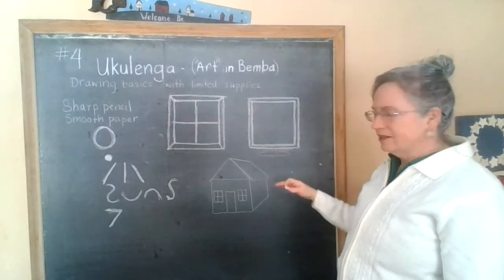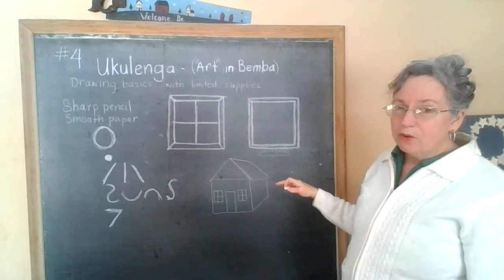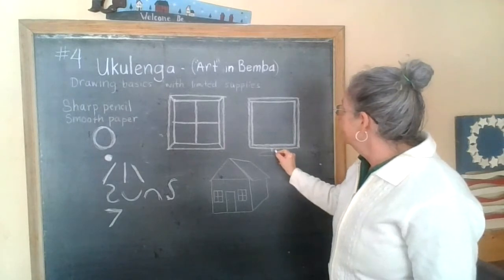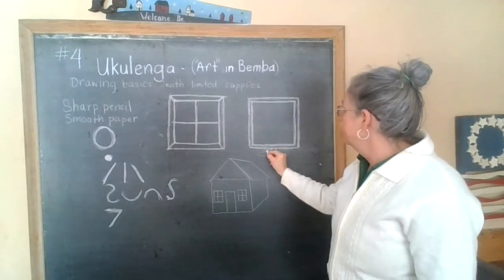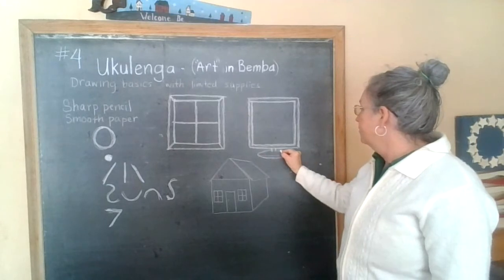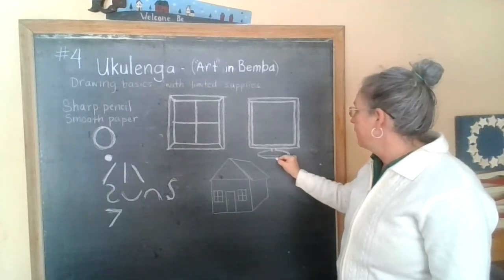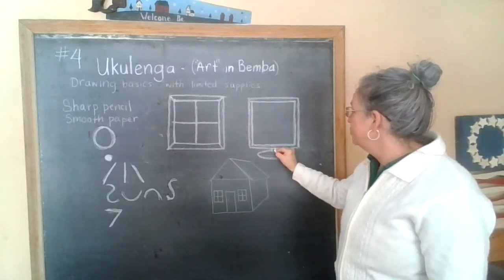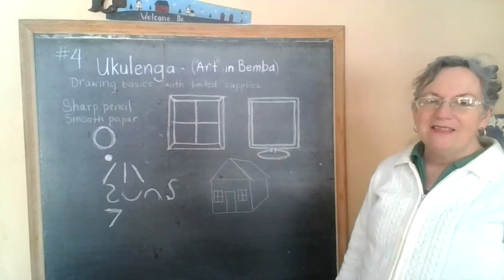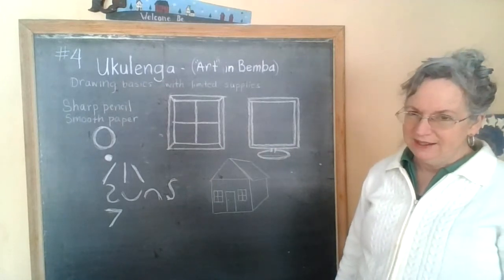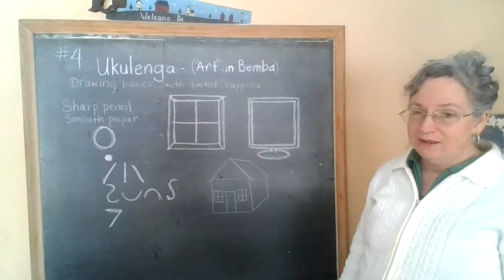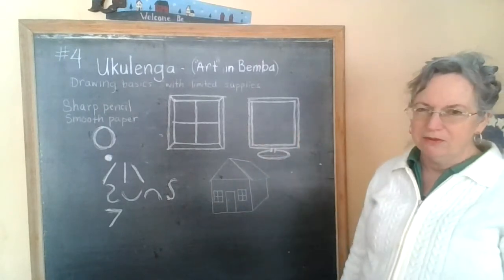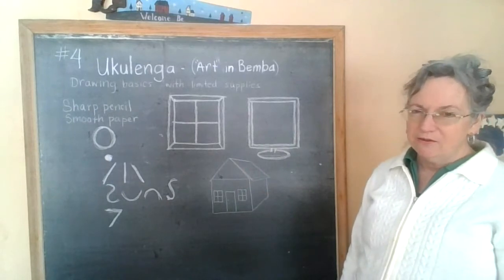The bottom of this shape, we're going to add a stand, and you can tell me what it is. A line and an oval at the bottom. Let's go forward, backward, forward. Did you guess what it is yet? That would be a TV screen. If you haven't seen one of those, I hope that you will see one soon, because you can learn so much from different learning videos from a TV screen.